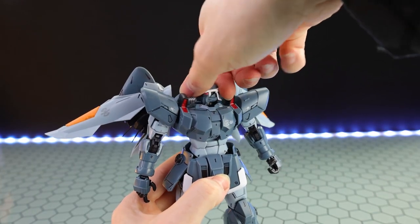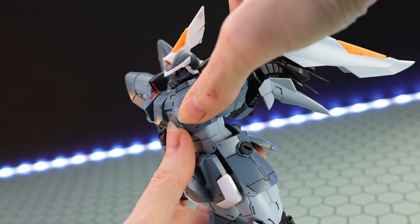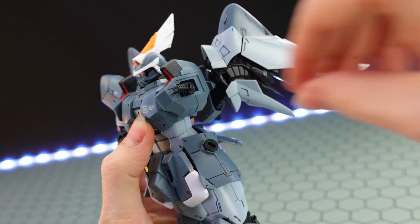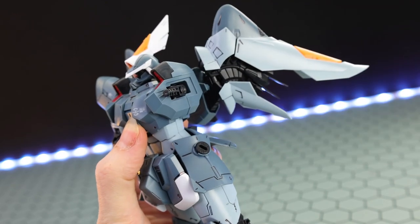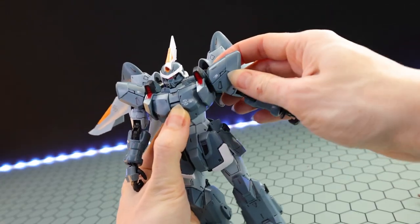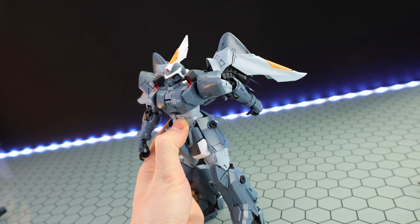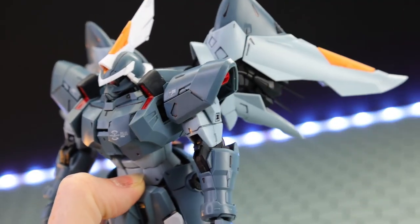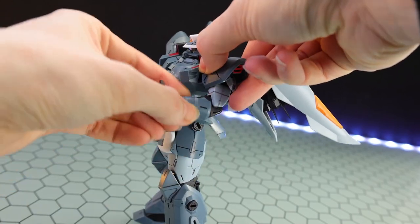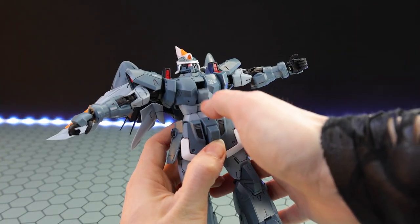Next up, head side to side — I thought it would get blocked up a lot, but it doesn't really. This section of shoulder arm can slide forward and back on a little rail, and there's a joint that allows the shoulder to come out, giving some up and down. With the arm attached: to the front, to the back, a little bit of up and down, arm all the way down to all the way up. Full rotation gets blocked a little by the wing but can go all the way around. The shoulder armor moves separately from the arm, and the little armor flap in there can move up and down. We have full rotation at the upper arm and the cockpit hatch is just a simple flap.